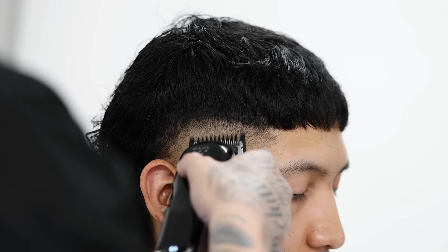All right, so now that I'm done fading out the left side of his head, I'm gonna go ahead and repeat the exact same steps on the opposite side.